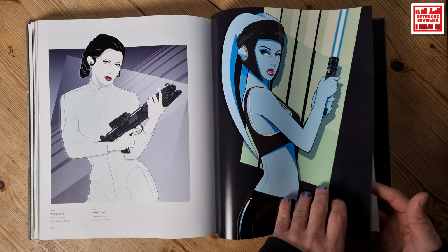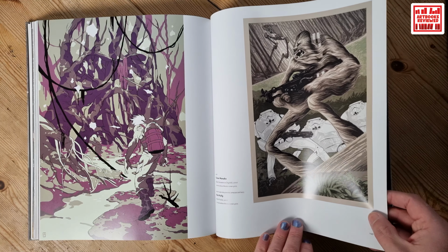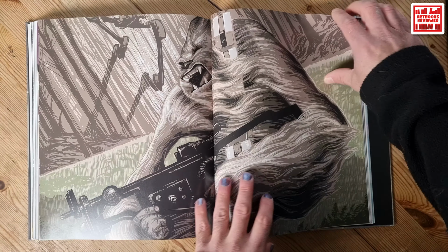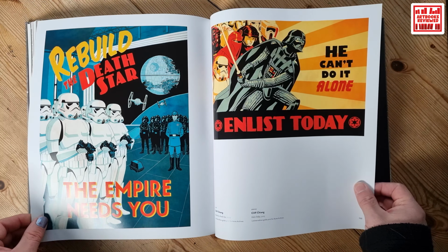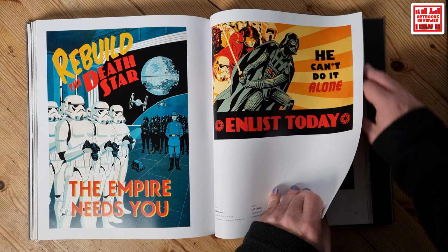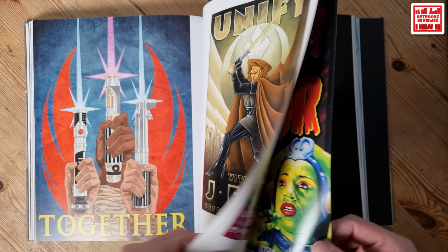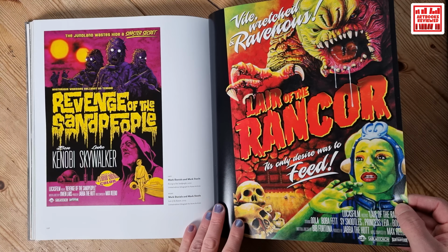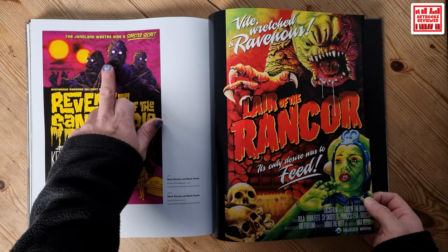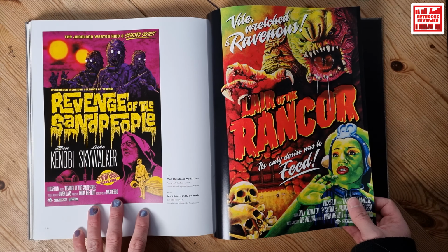I like that minimalist design. It works. It's a very lanky Wookiee there. Bit of propaganda here, look. Lair of the Rancor, terrifying. I love these eyes from the Tusken Raiders. And some good colour, like purple and yellow is working well there as well.